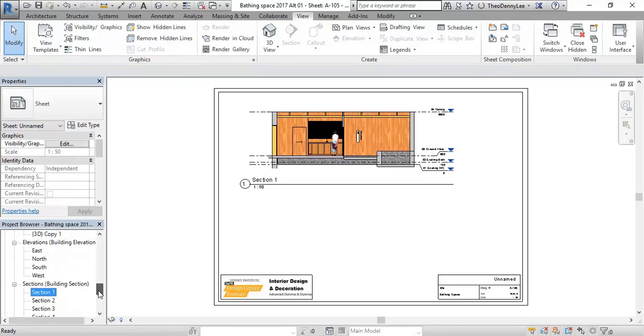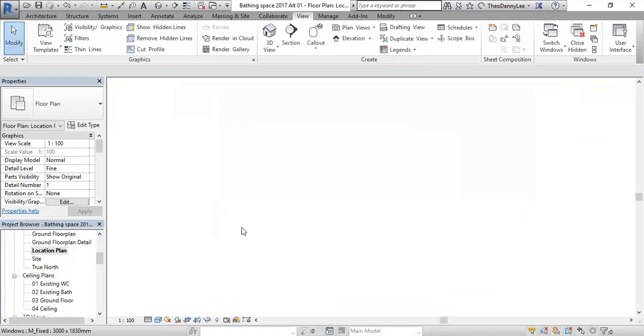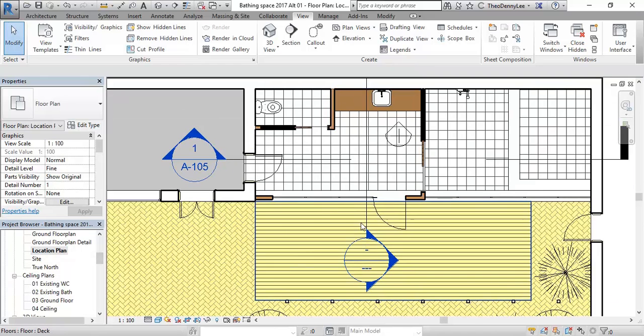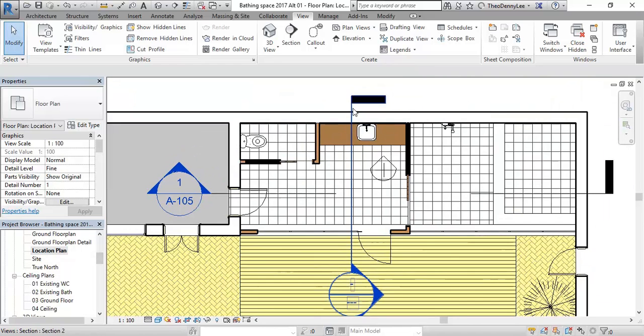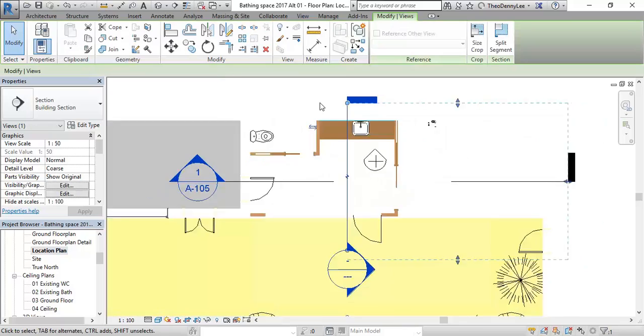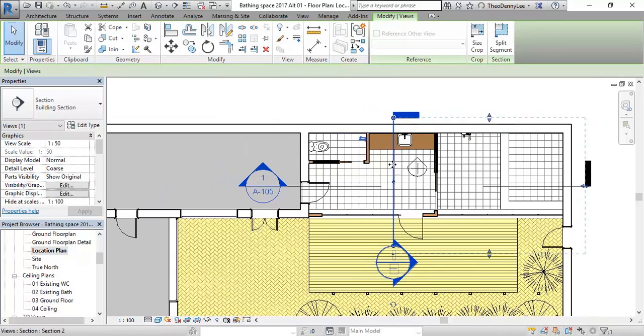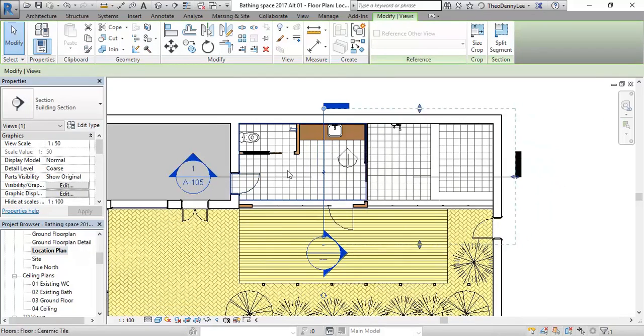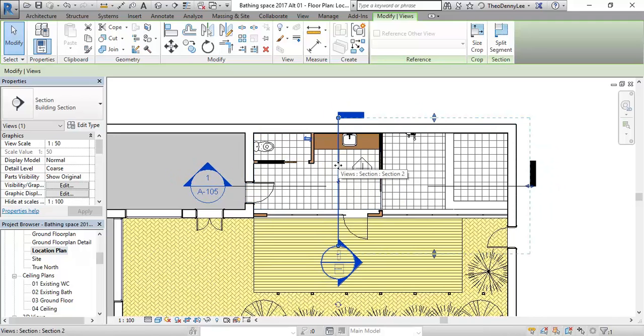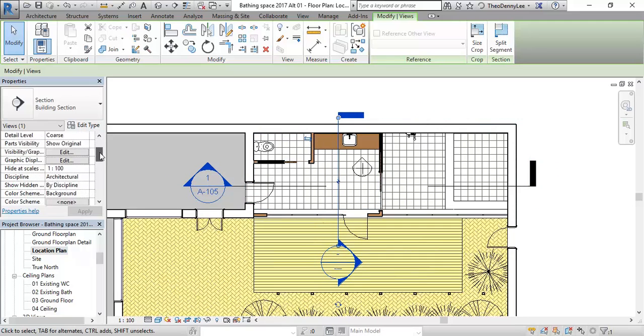So then, just to repeat the process, you don't need to do this extra section, but I'm going to repeat it just so it's clear. I've got another section view here that's looking to the right. So if you're just watching this, it'll still help you, because when I select that section, you'll see if I look in properties, I can scroll down and see what the name is. And it's, again, helpful to know the name. It's section 2.